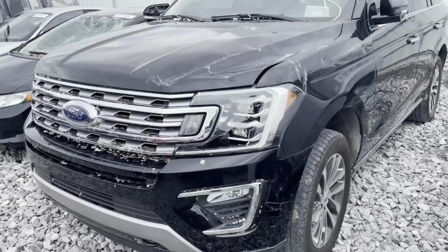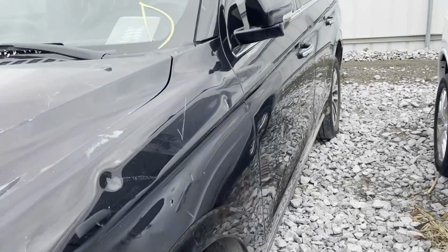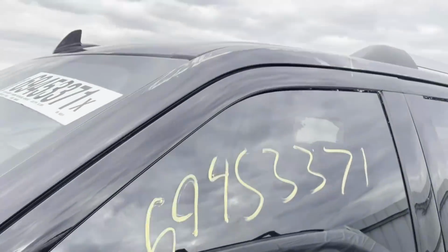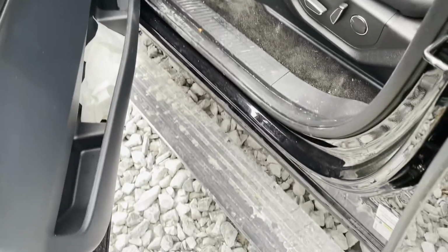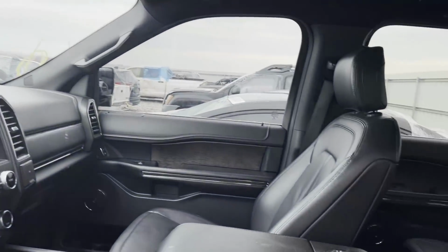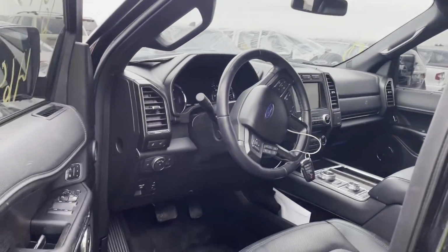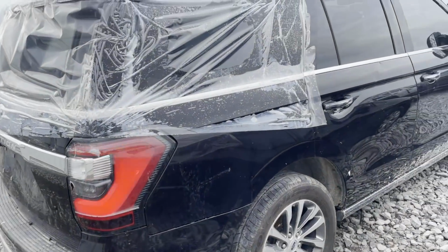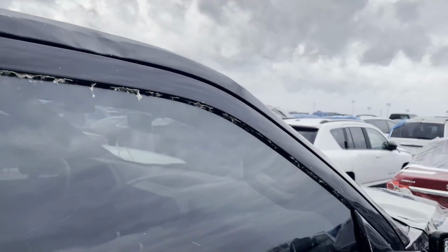Check out this Ford right here. It's pretty nice, but if you look closely, smash, smash, smash, dented. Man, just messed up everywhere, probably top to bottom, all around. Inside is very nice. Smells really good, even though the back glass is busted. Seats are moving. 46,000 miles on it. Man, third row seating. This thing is nice, but unfortunately a lot of work. It's probably gonna go for so much because it doesn't look bad in pictures, but in person, wow. Every panel, every corner has damage on it.